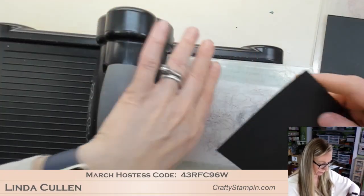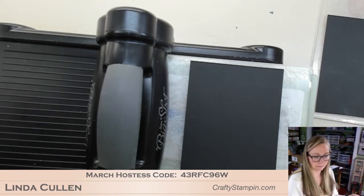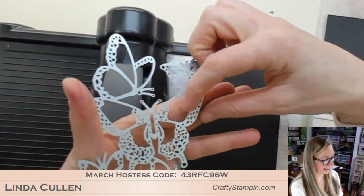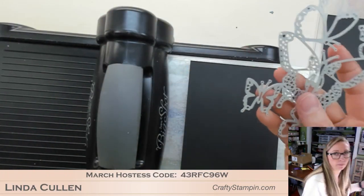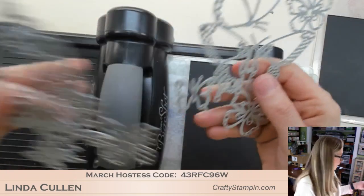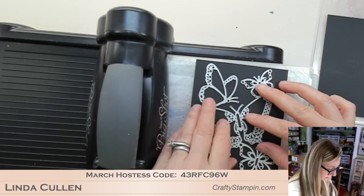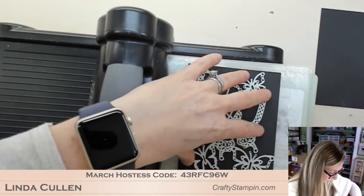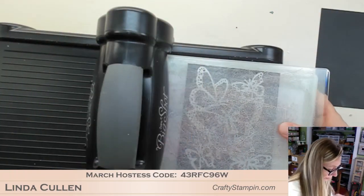again, I have the same sandwich. This time, I am taking the thinner one. When I say thinner, I mean the thinner sides of the butterfly. Flip this over. You can see this one is thicker, the edge of the butterfly. All right, so I'm going to put him in the middle. And run him through.